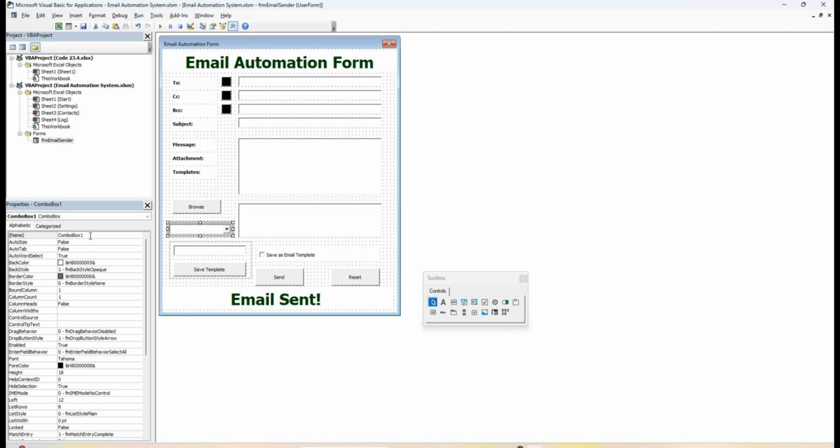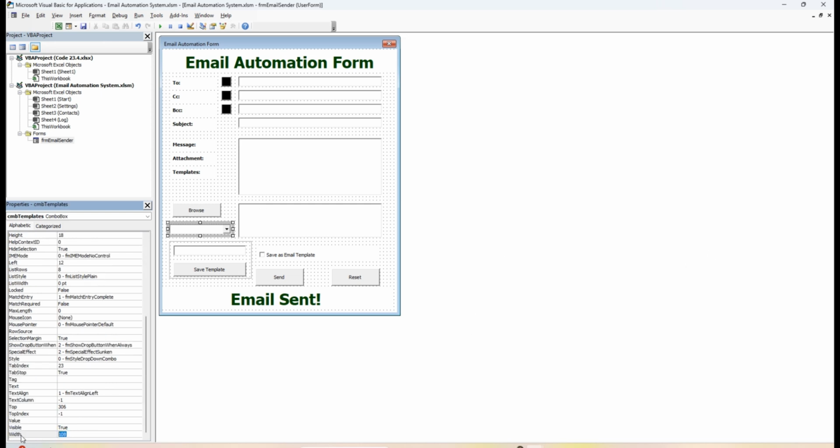But we need a combo box, and let's call it CMB templates. And with this box, we instantly load email templates from the sheet I showed you in the first video. Let's do 18 in height and 250. 250 here.